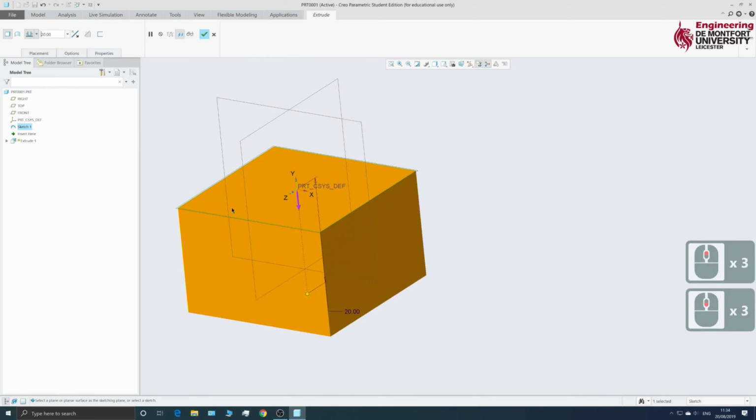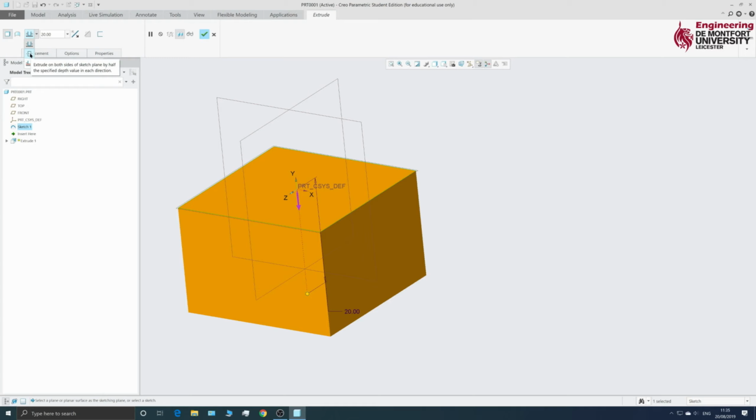Now in this case we've also got this menu here, so if you have a look at this, you can click on the little drop down and there are three different commands. So we've got this one here, which is extrude from sketch plane by a specified depth value, so that's the standard way of doing this. We've got this way as well, extrude on both sides of sketch plane by half the specified depth value in each direction. Now that's very handy.